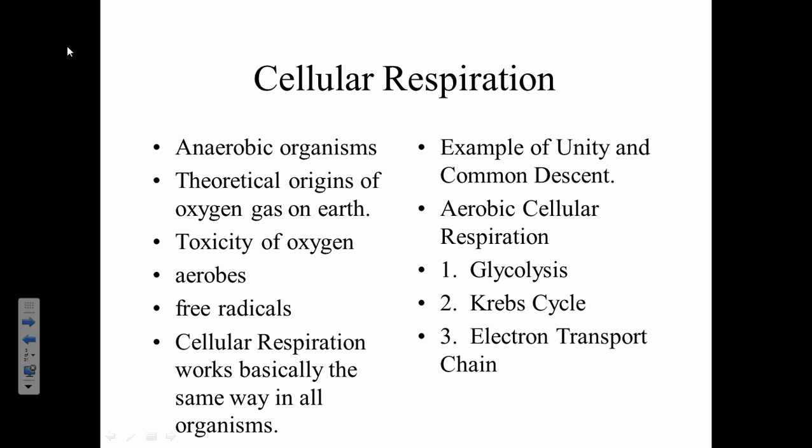Because the DNA is very similar, right? So that's where we're going, is that this is an example of what we call common descent or unity, that all these things share these pathways according to scientists because they share genes, because they share what? Common ancestors. They're related somewhere down the way.